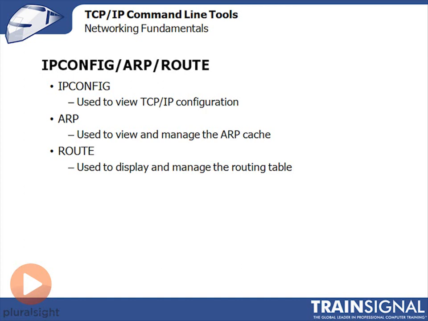Now, some people think of Ipconfig as a way of looking up your IP address. Well, that's true. And in previous lessons, we learned that we don't just look at IP addresses. The IP address also has a subnet mask, and then we also have a default gateway. Well, this can all be seen from the Ipconfig command.